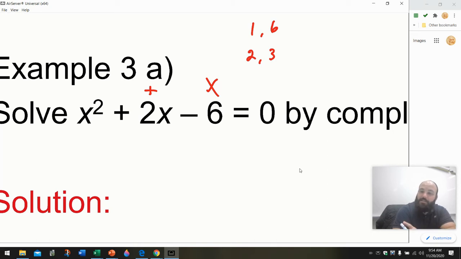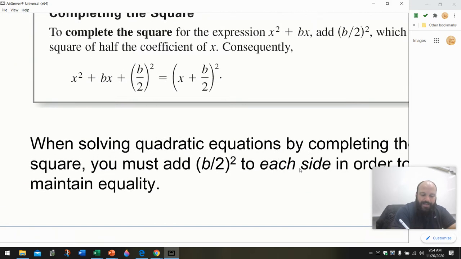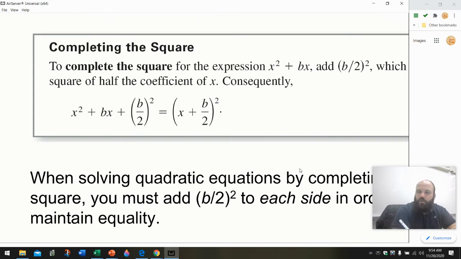Now, that doesn't mean it's not solvable. We'll talk about the quadratic formula, which we could use to solve this, and that always works. But there is another way, and that way is called completing the square. Completing the square is an alternative to the quadratic formula in that it also allows you to solve all quadratic equations, which I'll go into in a little bit. But the idea here is that you are going to rewrite the equation into a new equation that is factorable.